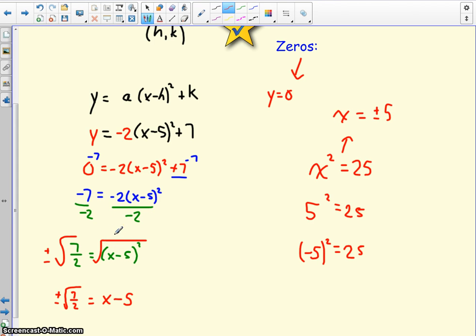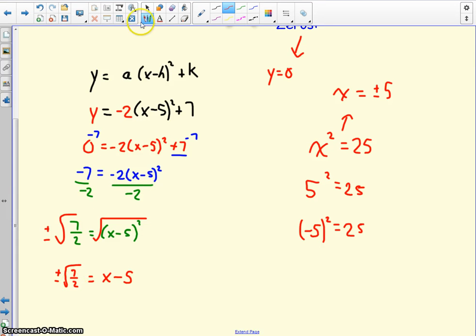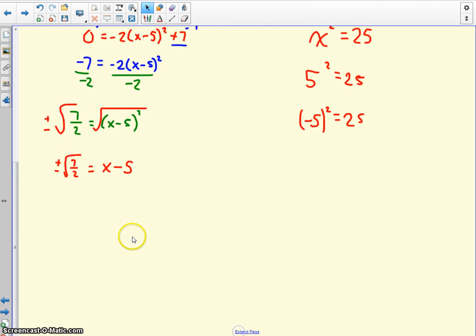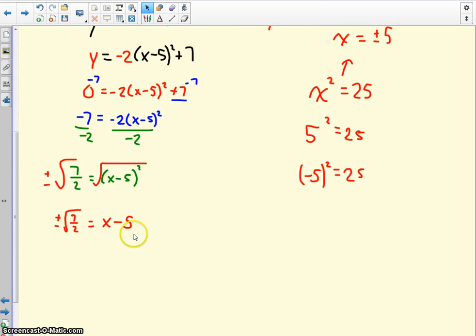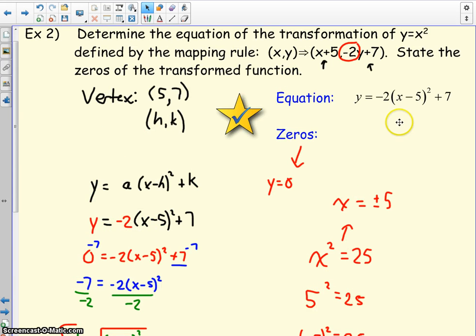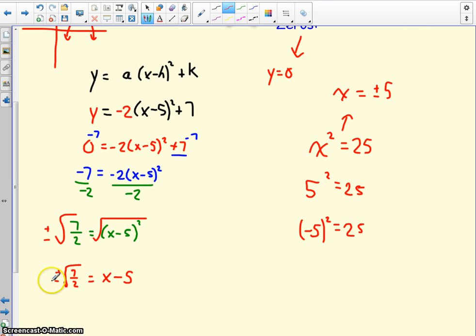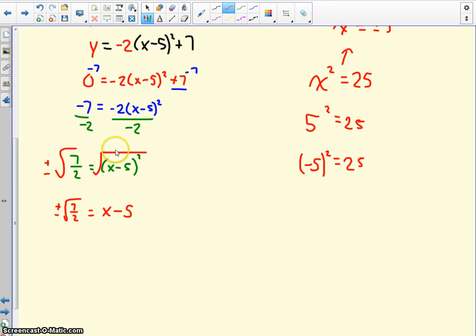So the same thing here, even though the numbers are a little bit uglier with fractions. When I take the square root of both sides of the equation, I'm going to have plus or minus root 7 over 2. If you forget that plus or minus, it actually is quite important because you're going to lose one of the solutions. So, for example, look at this equation. I know my vertex is at 5, 7. So 5, 7 is somewhere above the x-axis here, and my a value is negative, so I open down. So I know I'm going to get two x-intercepts here when I solve this. If I don't have the plus or minus here, I'm going to lose one of those x-intercepts.